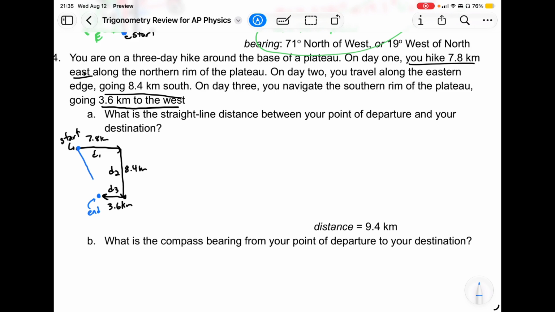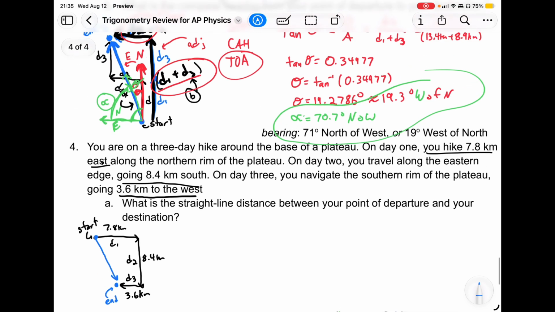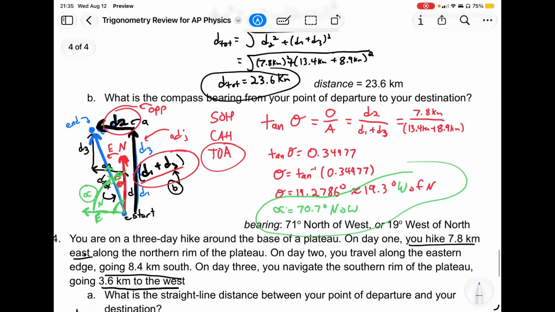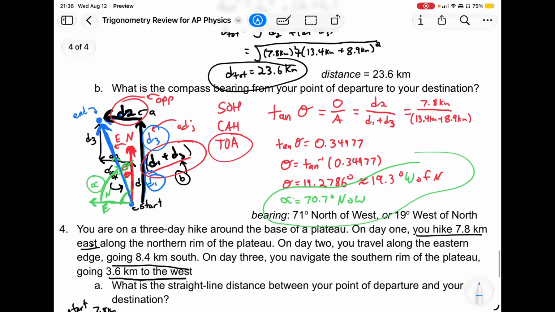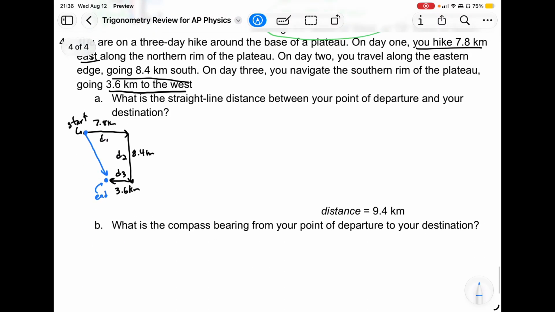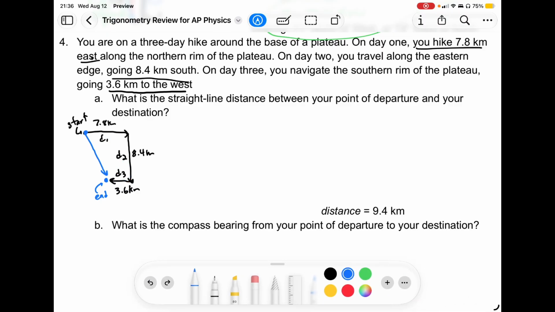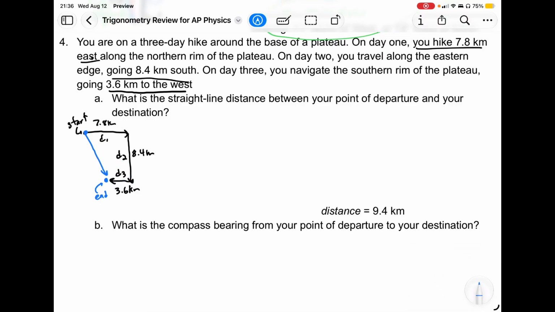And our vector is going to look something like this, right? Now, rather than looking like the vector that we created in question 3, where we ended up with a really long vector because we added 2 of our days together since they were both going in the same direction, now we end up with a little bit of a shorter vector, right? Because now D1 and D3 are working against each other. So let's see how that plays out when we run our numbers here.